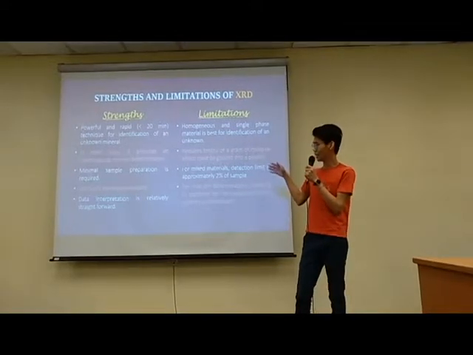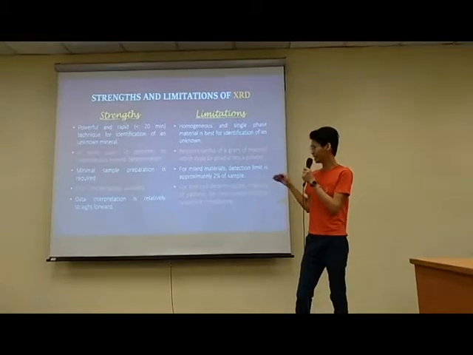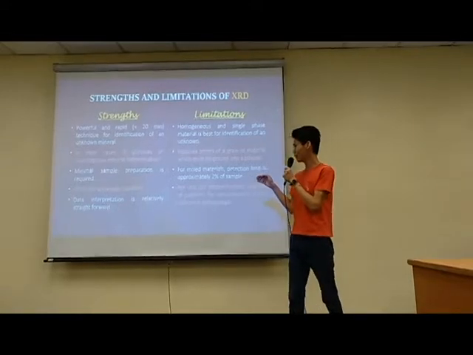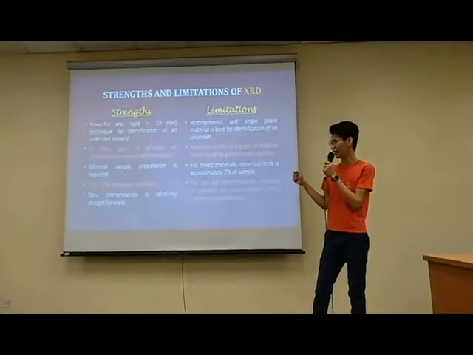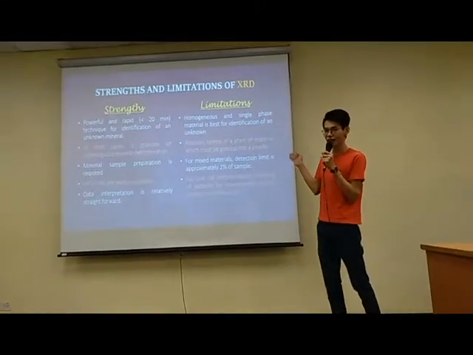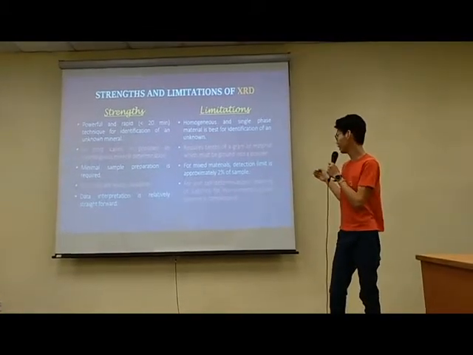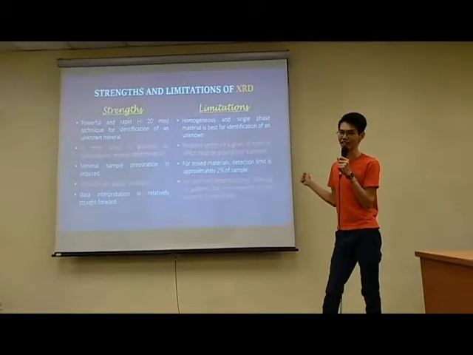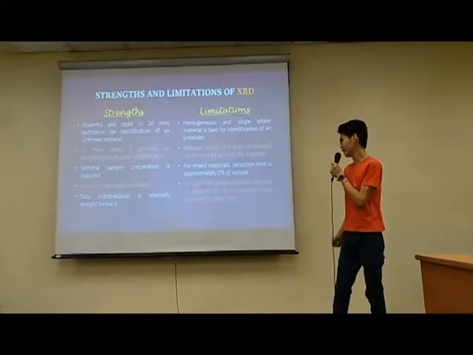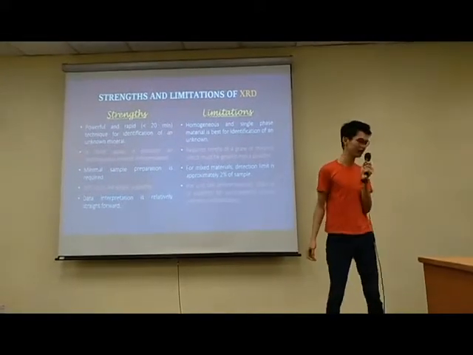A technique for identification of unknown material. In most cases, it provides an unambiguous mineral determination. Minimal sample preparation is required, and the XRD unit is widely available. For the limitations, it requires tens of grams of material which must be ground into powder. For mixed material, the detection limit is approximately 2% of the sample. For unit cell determination, indexing of patterns for non-isometric crystal systems is complicated.